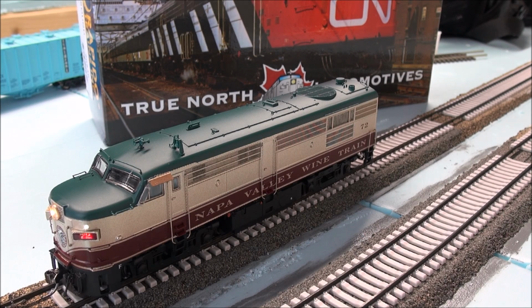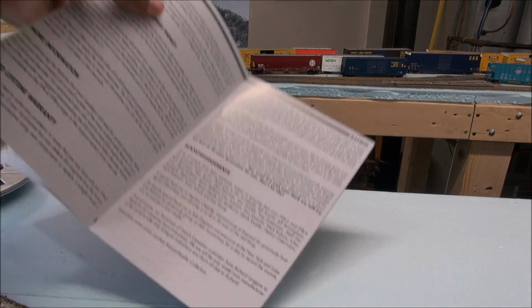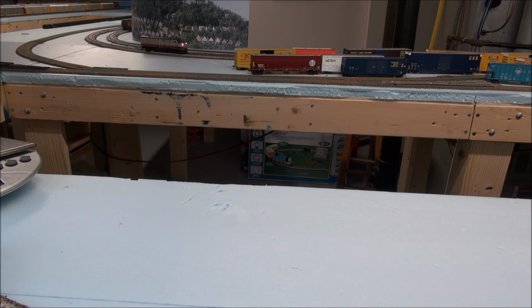So let me go ahead and reset this. For those of you who can see it, the locomotive is way over there on the other side of my layout. We'll be doing a run by later. But this is called the awesome slow speed thingy. It tells you to give you all sorts of space, so I'm giving it some space here because it's a dead end just past the left of the camera as I'm building this new layout.